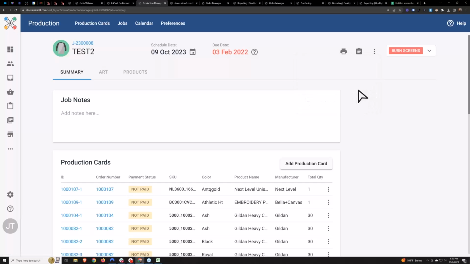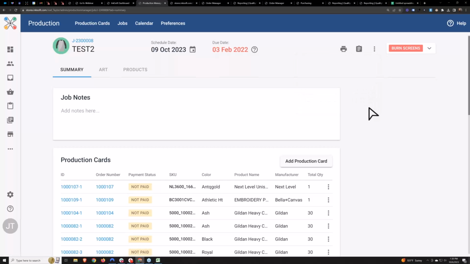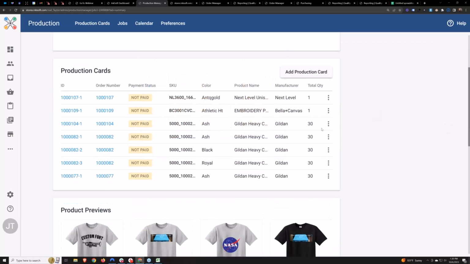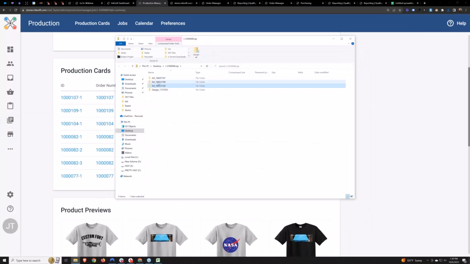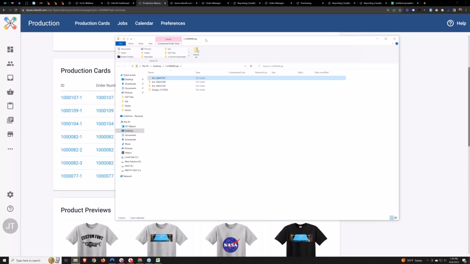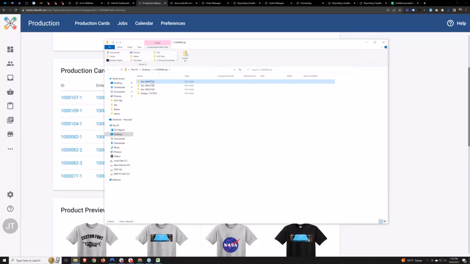So if I download this render package, let's go ahead and open it up. Can you guys see this, Craig? Yeah, and I can blow that up when I do the editing too. Oh, cool. So yeah, you've got your different art assets here. Here's the NASA stuff. Let's open up this one. Here's another one. So just a nice way to download all the artwork that you would need to get started.